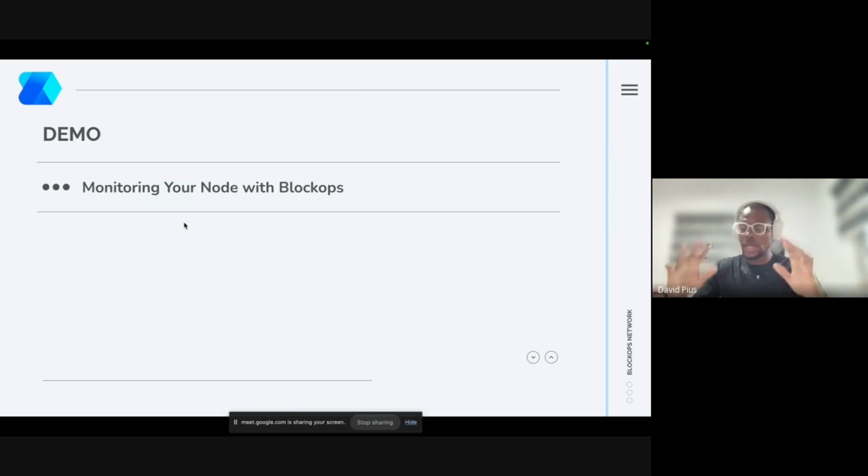Let's assume you have set up all of these nodes, right? One thing you want to do is to be able to monitor this node. Just like, for instance, let's assume you are doing this on bare metal on your own. You want to be able to monitor this node. You want to know what is happening, right? And before I move towards that, one other thing is once you have set this node up, all you just need to keep doing is maintenance.